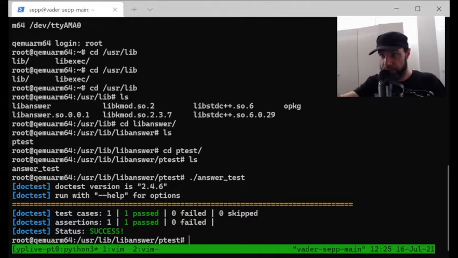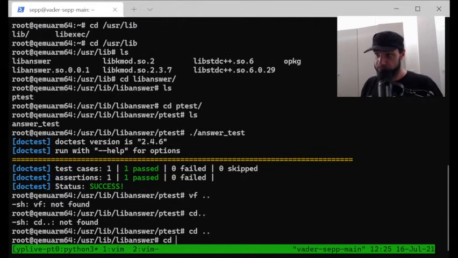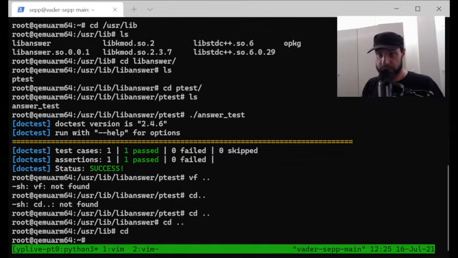But as you can see, this is the doc test. This is the test suite of the source package itself. This is important as ptest. When you want to do automated testing, you don't want to script each and every test case of your packages.